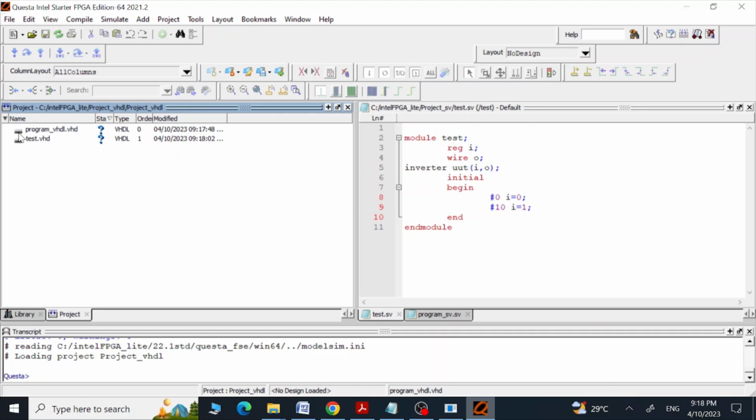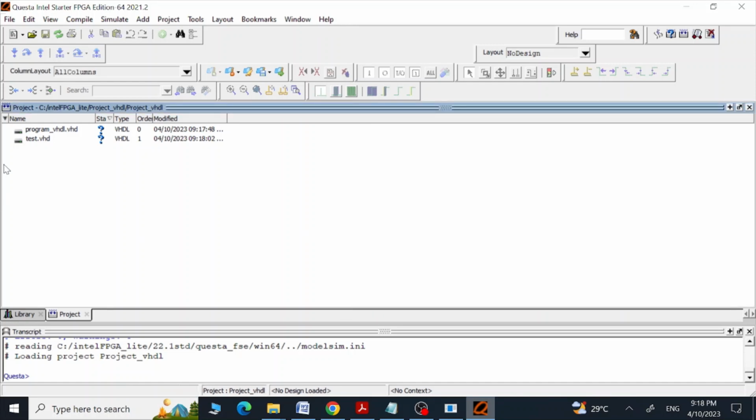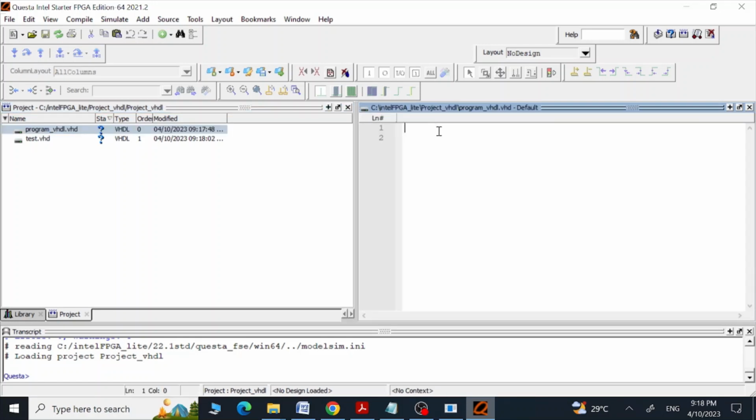This time the project window is not showing us the files as notepad type. Let's close these two Verilog files first. We have closed these, and now we double click here, and the window got opened.